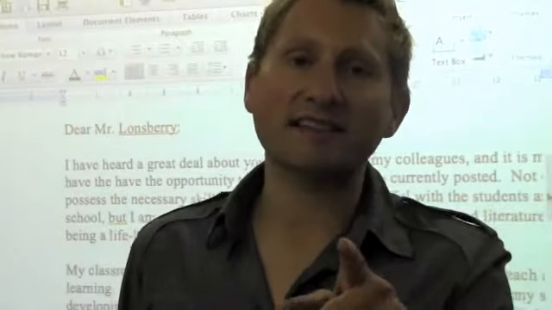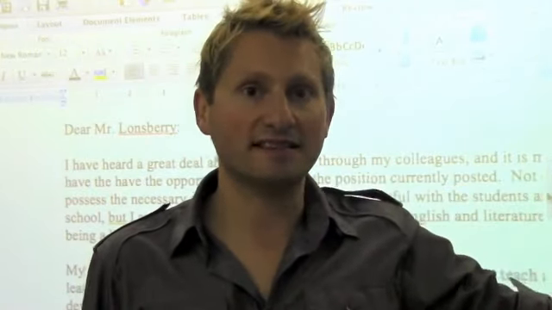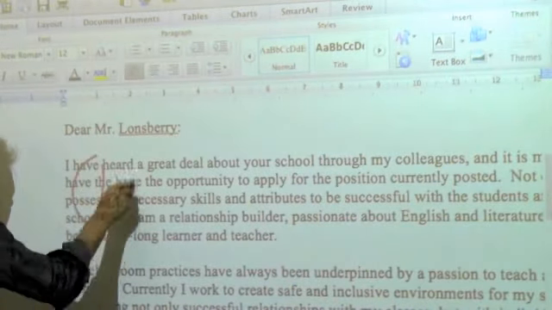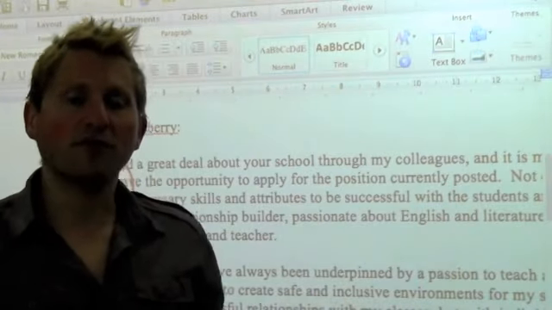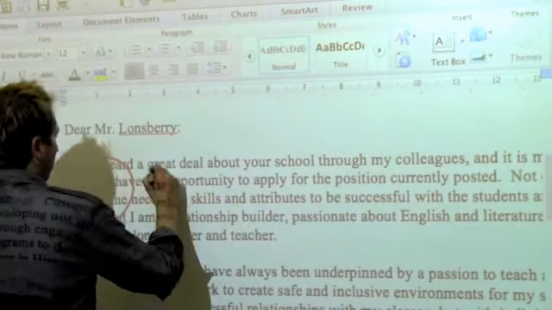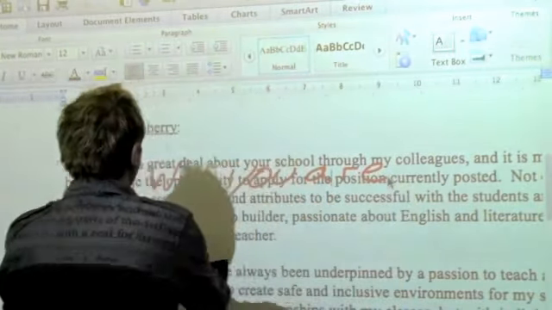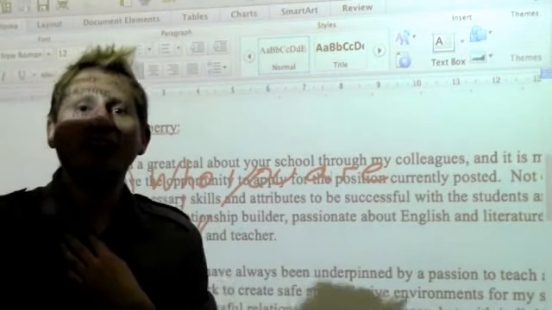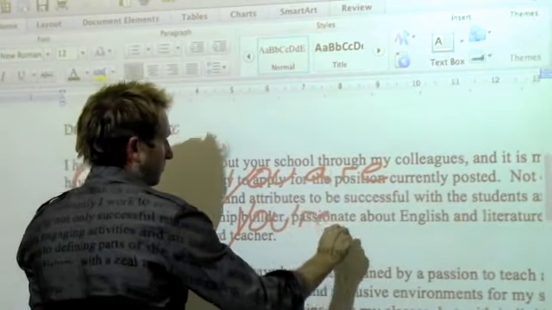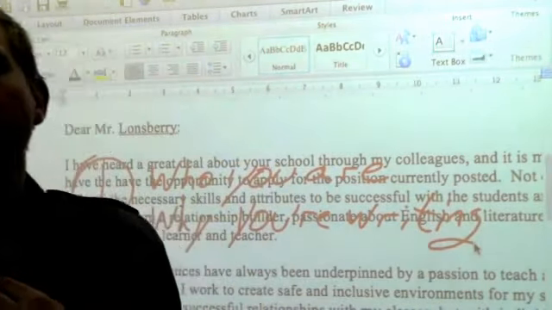In the very first paragraph, I want you to write this down. You should have, open on the right, number 4 of our notes. And I want you to write in that there are going to be 3 paragraphs. So number 1, the first paragraph is going to have 2 things. It's going to say who you are, and why you are writing. It should have who you are and why you are writing.